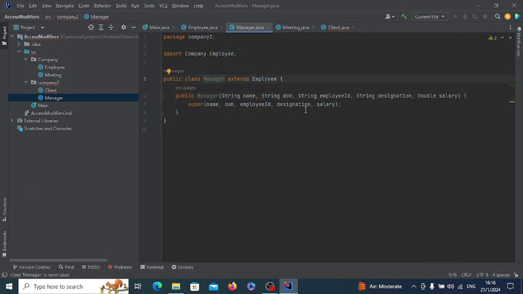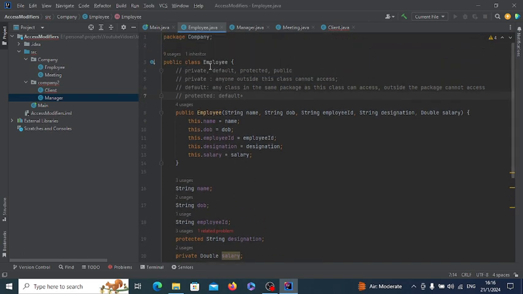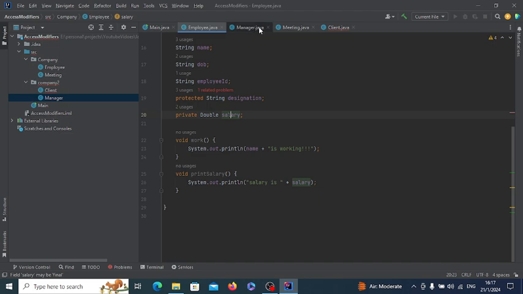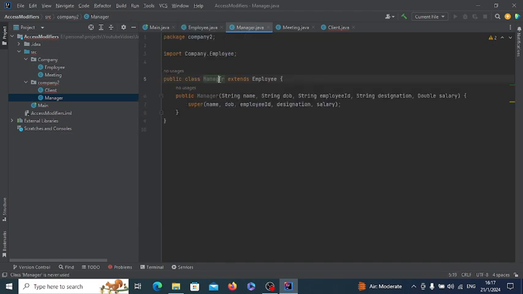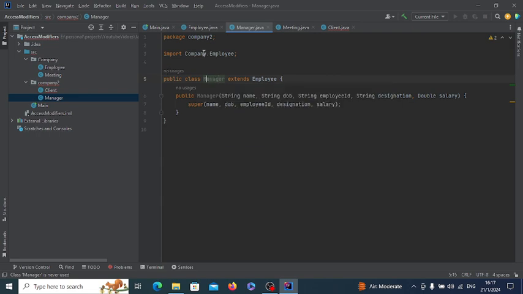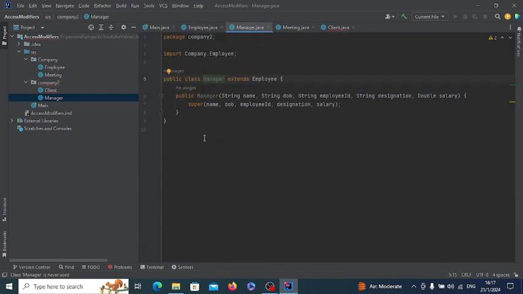So when do you use inheritance? You use inheritance when you have some common behaviors. For example, an employee is a common idea in a company, which has some common fields: name, DOB, employee ID, designation, salary. But a manager is a specific type of employee, which will have these common values but also some other properties which every other employee cannot have.